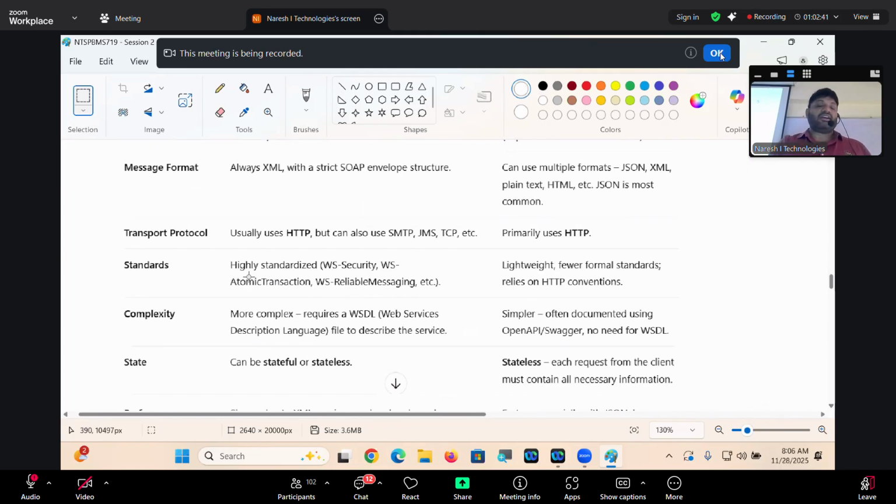Standards: SOAP is highly standardized, with standards for security, atomic transaction, and reliable messaging. REST is lightweight, with fewer format standards, and relies on what? HTTP convention. Complexity: SOAP is more complex and requires a WSDL file to describe the service.